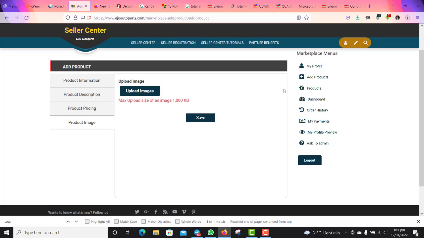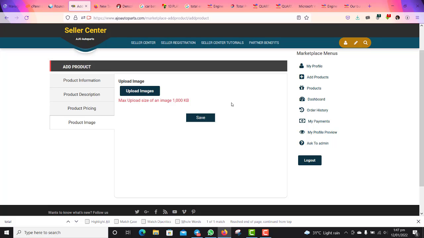When uploading the product image, currently we've limited the maximum image size to 1 megabyte. The whole idea is that if the image is huge, loading the image on a website takes a long time. So we prefer to get the images below 1 megabyte. And then the image dimensions that we use have to be a square with white background, and the measurement in pixels is 900 by 900.